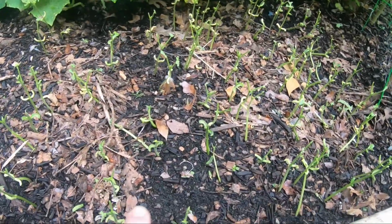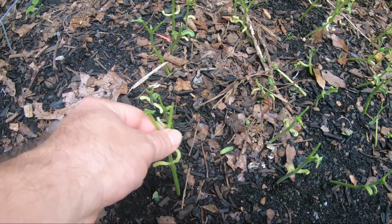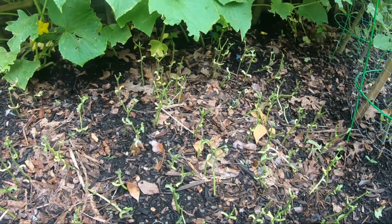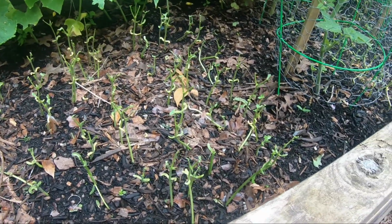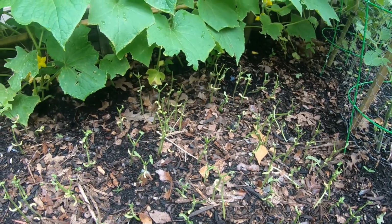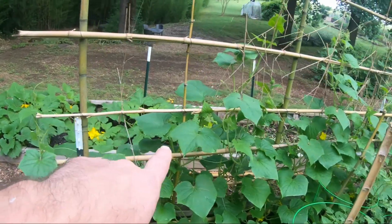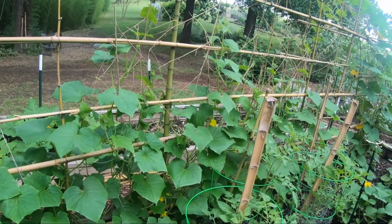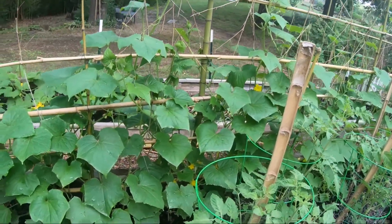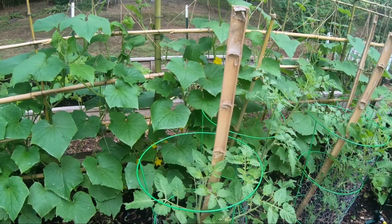Some more overt failures. Look at this. This whole bed was nice and green and covered, and as soon as the beans got their nice leaves on them, of course our chickens came out and just destroyed them. But on a better note, behind you can see these cucumbers back here are also doing well. We have baby cucumbers on them, so I'm ready to start making tomatoes and cucumbers. That's my favorite summer dish.